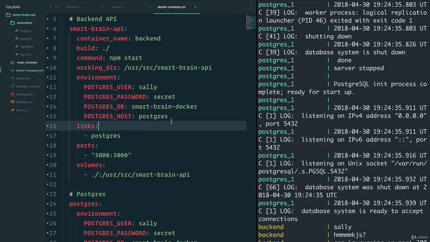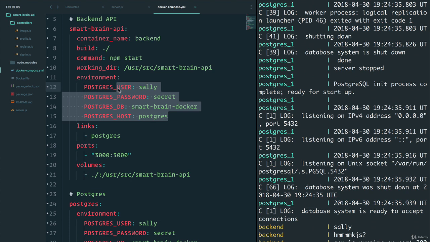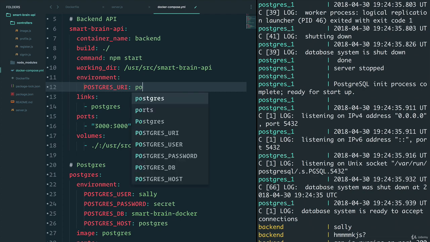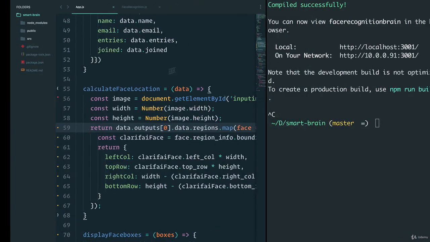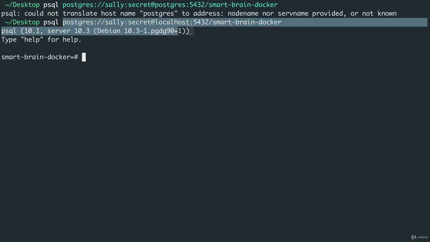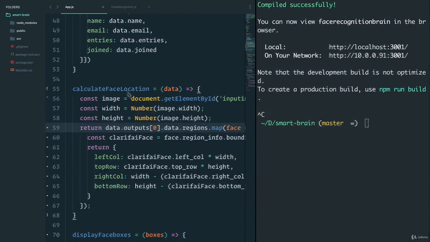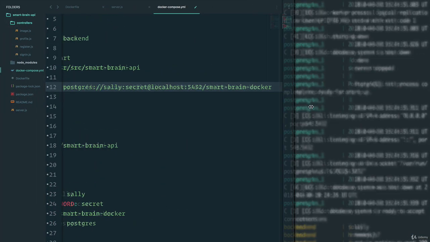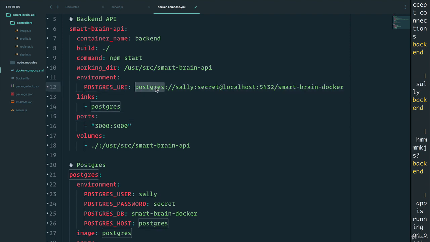Now, the setup that we want to do here is instead of having all of this, we're going to just say that there's a Postgres URI. And this URI will reference the Postgres, very similar to what we did here. So I'm actually going to copy and paste this. Let's make this a little bit smaller. It's going to reference Postgres, Sally, secret.